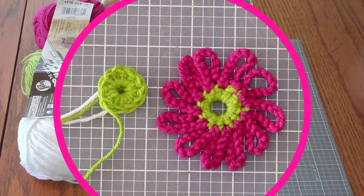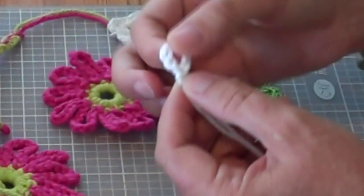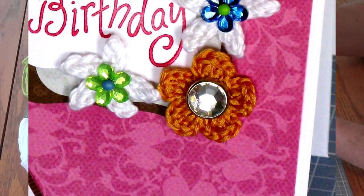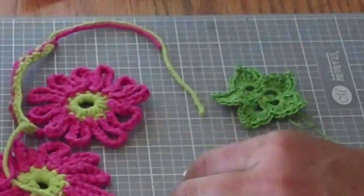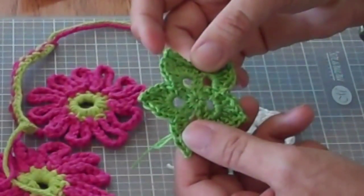Today I'm going to show how to make a daisy chain ring or a loop. I'm going to show how to make it and then how to use it inside a flower. For paper crafts, you just add a brad right through the center. This is what I'm making today, the Lazy Daisy flower. And this daisy chain loop is inside of this flower and this flower.